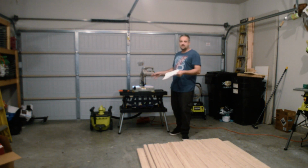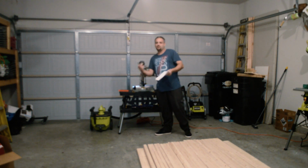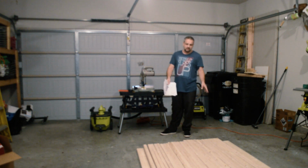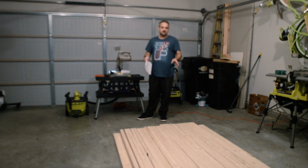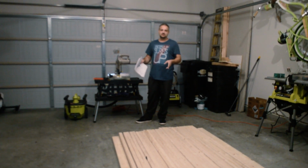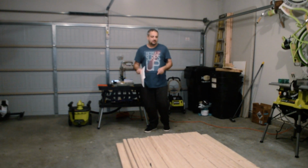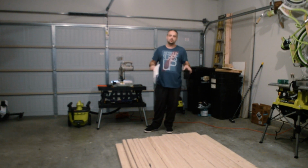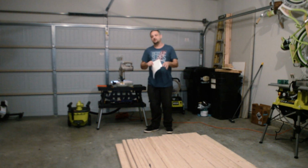So what I'm going to do is use the miter saw to start out with, and obviously your number one tool, your measuring tape, right? And as you see below, you can see the 2x4s that I purchased. I have 30 of these because it's going to give me enough 2x4s to build those outdoor sofas and that sectional. So I'm going to go ahead and pre-cut all this wood, and then I'm going to come back and show you how to put it together after all the pre-cut is done.